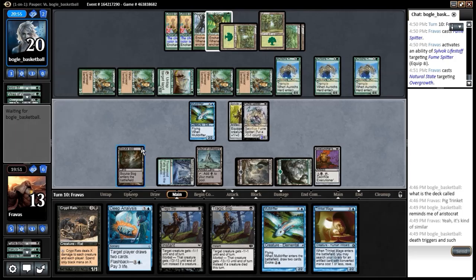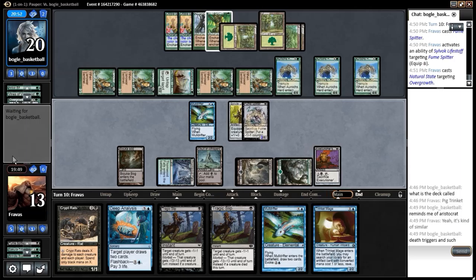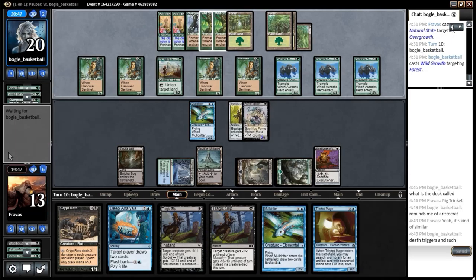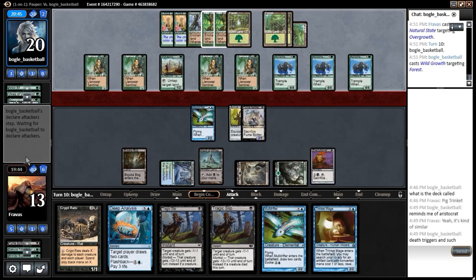Damn, I need that Moonglove. I have 3 of them. I'm about due for one. Not quite there yet, but almost. Okay, so he's crashing in now. Of course. And he can just untap that thing. This guy's deck is hilarious, by the way.